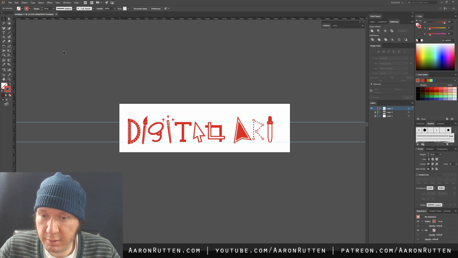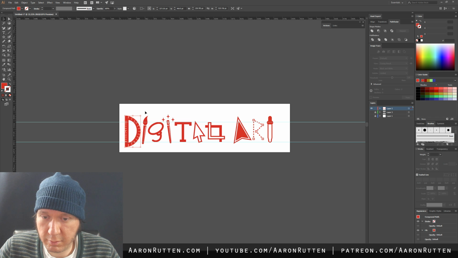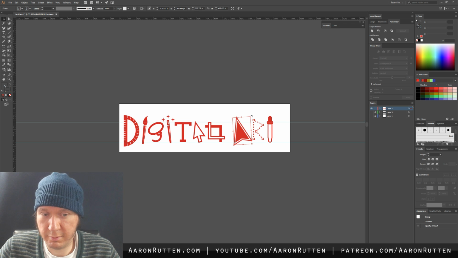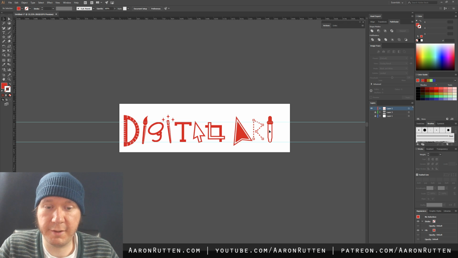And then I might make the protractor bigger. This is kind of the leading letter there. So this has a particular angle. It needs to match the other angle of the other arrow.